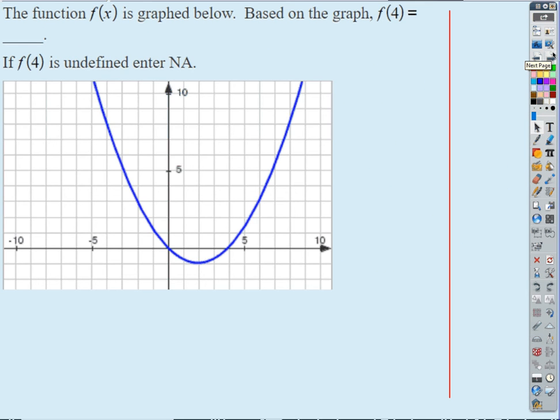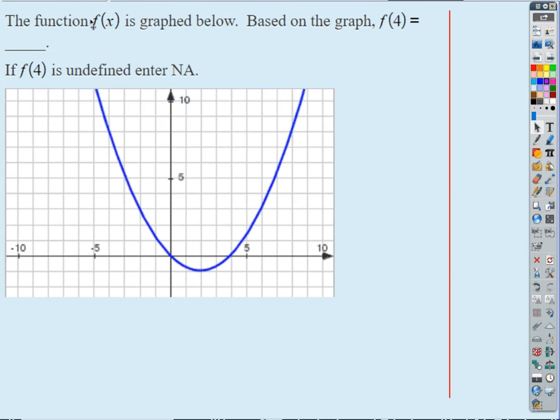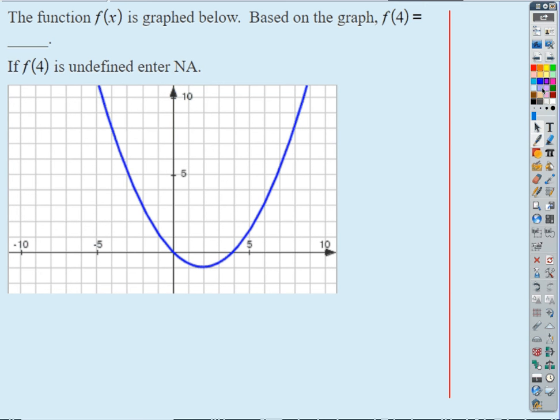Okay, speaking of graphs, super easy question, right? What is this saying here? Based on the graph, f of 4 equals blank. We could paraphrase this question, restating it by saying something like, is 4 an x value or a y value? X value, right? So it's just saying when x equals 4, f of 4 is the output. So that's the y value. Y equals, you fill in the blank, right?